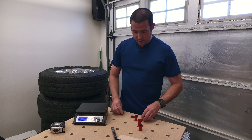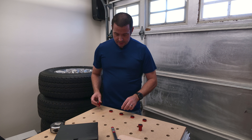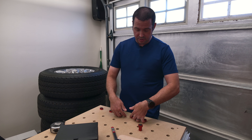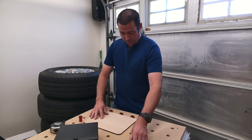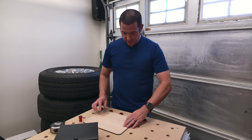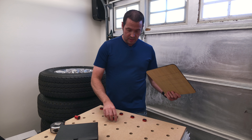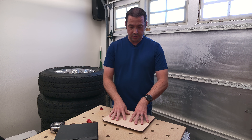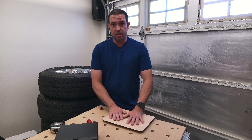They fit very well into the holes. This is a pretty new MFT table, and they fit in very nice. There's maybe a hair of wiggle room, not much. But if you go ahead and push something up against the face of it, like right here, it is contacting all three of them at the same time, which lets me know there is not a significant difference between each individual one. If I place four of these and put my surface on, it grips pretty well. The heavier the item, the better it grips.